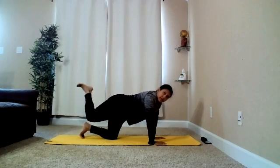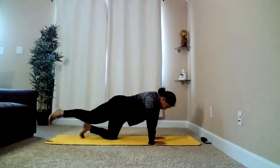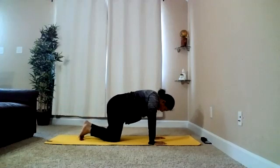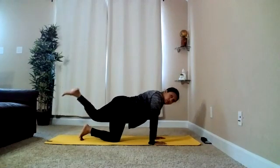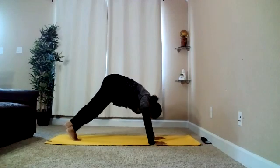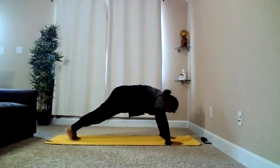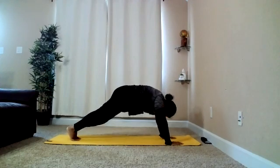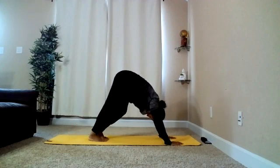Stretch out your right leg and kicking out. 1, 2, 3, 4, 5. Relax. Left. 1, 2, 3, 4, and 5. Come to the plank. Everyone in plank now? Yes. Come to the downward dog.